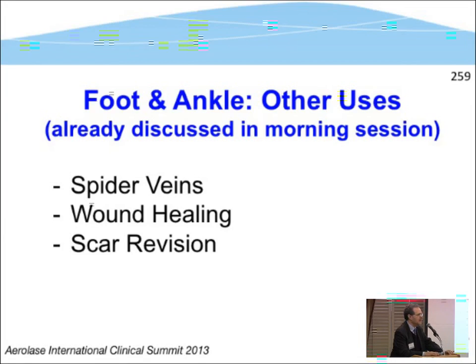Wound healing, we've just started using it in our OR. Since I do a lot of minimally invasive procedures, we're using it in a very low setting, over the top of it. And the results are preliminary, so I can't speak on that. Has anybody else used it for wound healing at all?